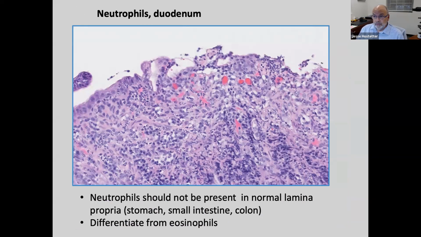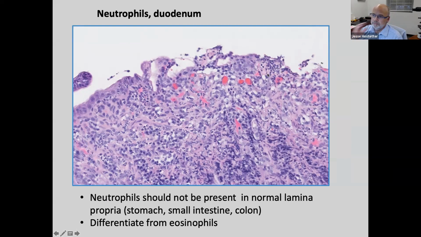And neutrophils just shouldn't be there. So if you're starting to see neutrophils, first thing to do is convince yourself they're not eosinophils. And once you do that, then you're dealing with inflammation. And it's that cell type, when you see it, it's inflamed. And in this case, I believe this is cat stomach. No, this is cat duodenum. And it's also associated with epithelial change and erosions.